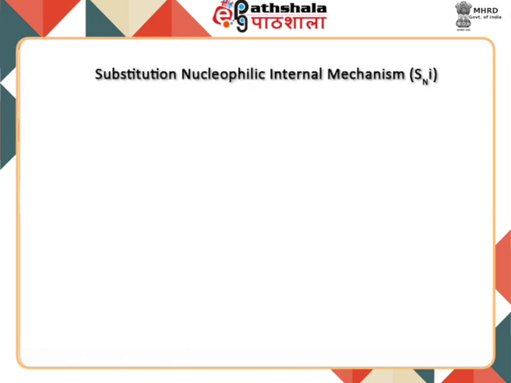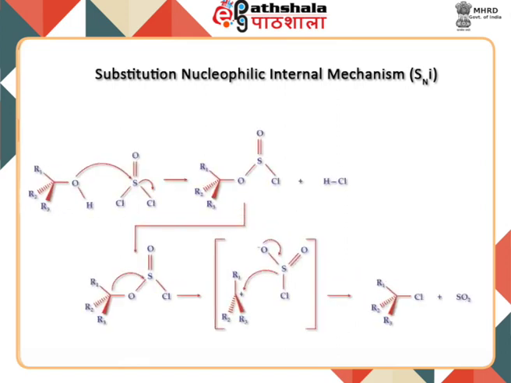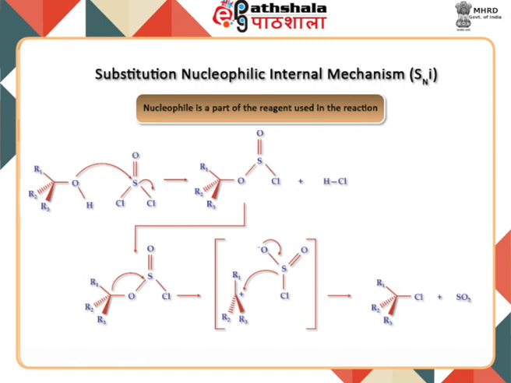Substitution nucleophilic internal mechanism (SNi) is yet another mechanism by which some organic reactions proceed. It is similar to an SN1 reaction. However, in SNi, the nucleophile is a part of the reagent used in the reaction. For example, replacement of OH of alcohols by a chloro in the presence of thionyl chloride SOCl2 proceeds via SNi mechanism. It follows second order rate law.